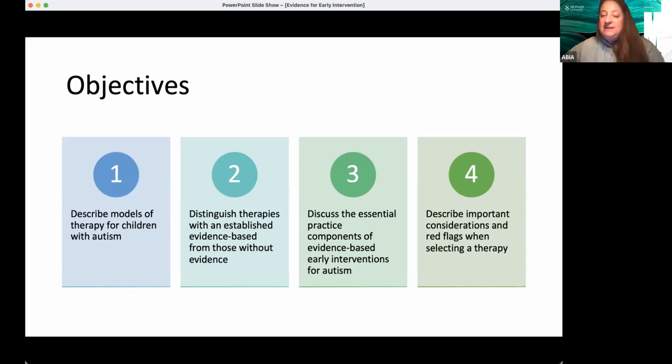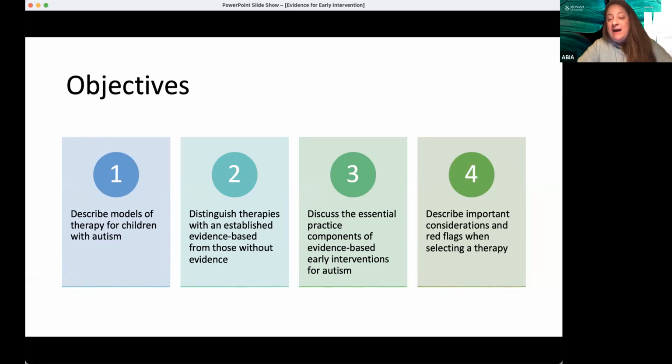So as I mentioned at the beginning of the presentation, unfortunately, the autism intervention market is booming. There are over 500, yes, we've counted them, over 500 distinct marketed interventions for autism. And sadly, the vast majority lack any scientific support regarding their effectiveness.